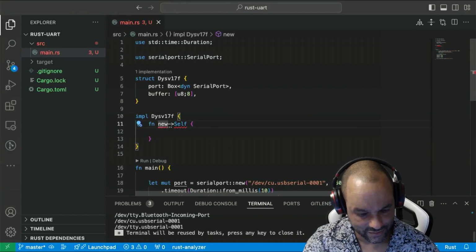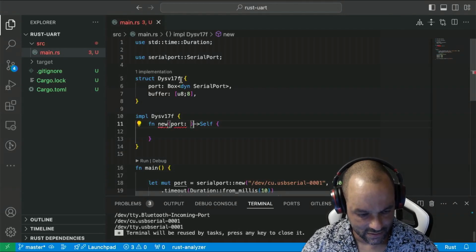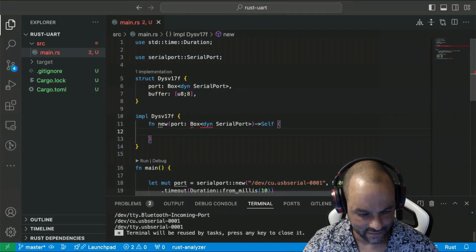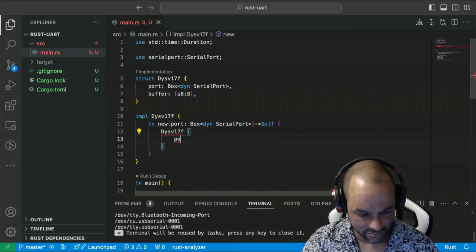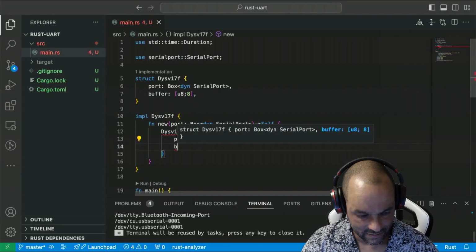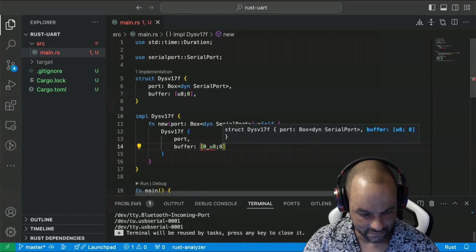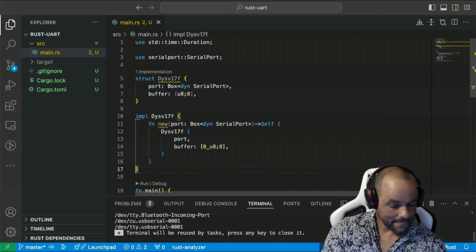That constructor should take a port of the same type, and return Self with the port and a buffer of 8 bytes. So now we can construct one.